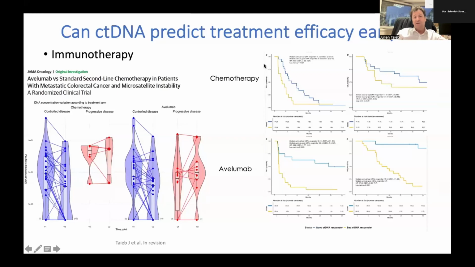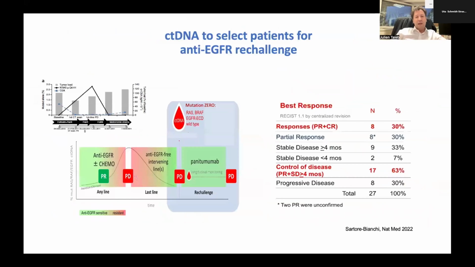And what you can see is that the decrease of ctDNA here is the patient with a high decrease at 1 month, and here with a low decrease at 1 month or an increase. You can see that it's discriminating PFS and OS for patients treated with chemotherapy, but it discriminated even 10 times better PFS and OS for patients treated with immunotherapy, probably due to the immune response and the profile of disease response to immunotherapy, with long-lasting disease control with this treatment.